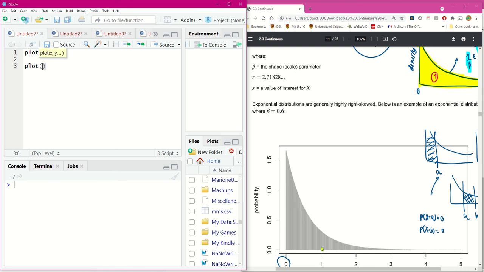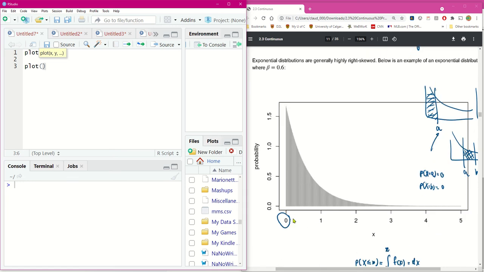But I can see that for this particular exponential distribution, it looks like, just from my reference picture, that once I hit a variable value of 5 here, my probability is pretty small. It gets pretty low. So for my x-axis I'm just going to plot values from 0 to 5. The way I'm going to do that in R is I'm going to type 0:5. So that's going to tell R that on my x-axis I want values from 0 to 5.